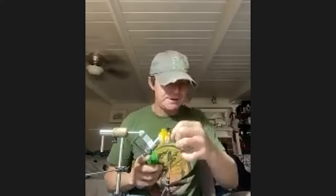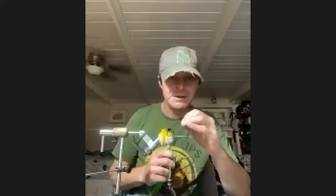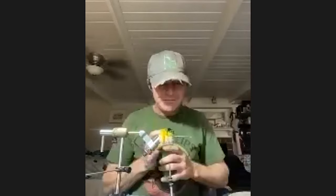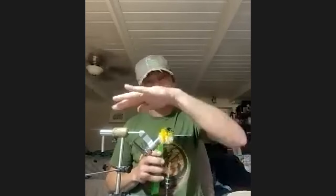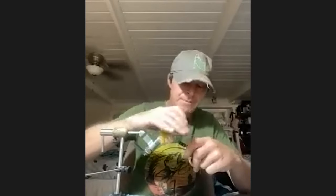This fly, there's really not a vise out there that will securely hold this shank. I don't know of one that exists. It's just a lot of leverage, especially when you get closer to the end. It's so easy to slip and push, and then the whole thing comes up, or you bend the shank. You can do it with a pedestal, but you have to be careful. You'll bend and mess things up.